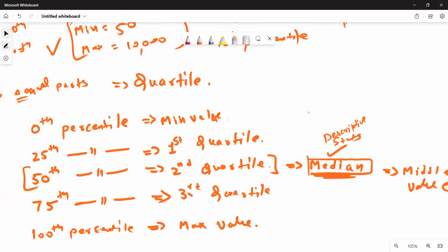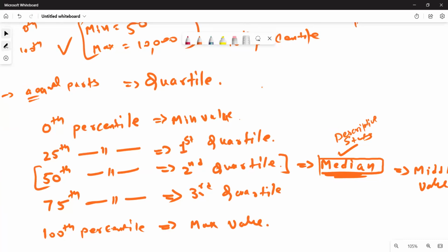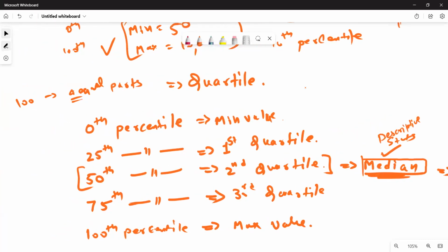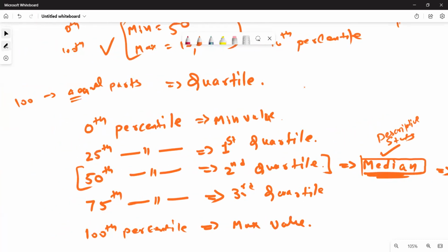Just to give you an overview one more time: percent basically means dividing anything into 100 parts. So when we divide into 100 intervals, it is called percentile.